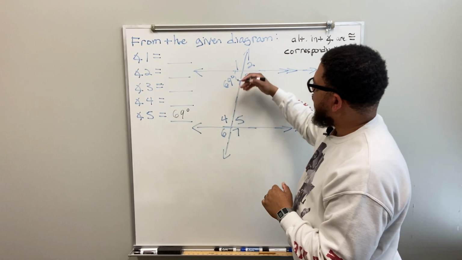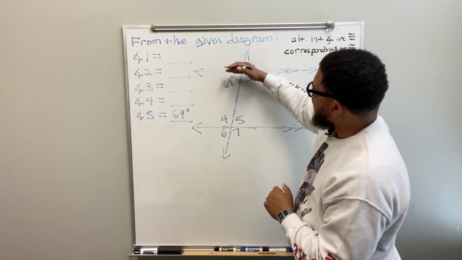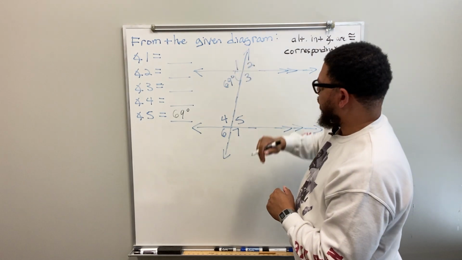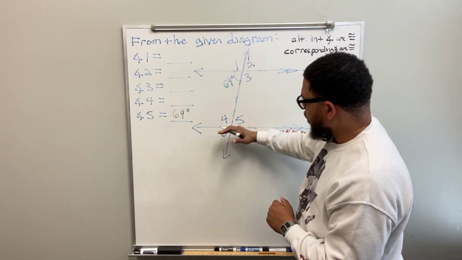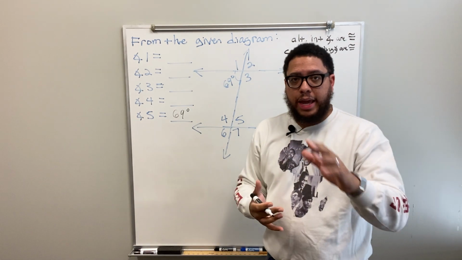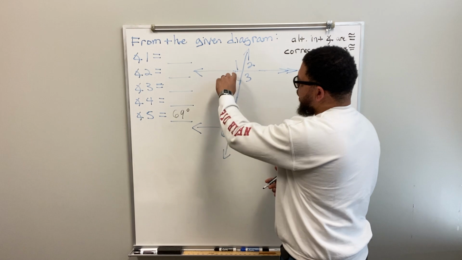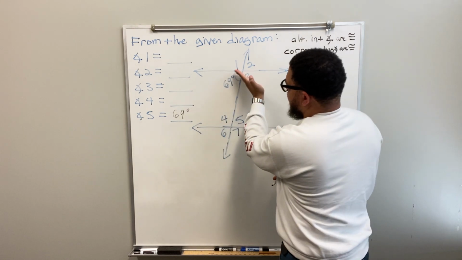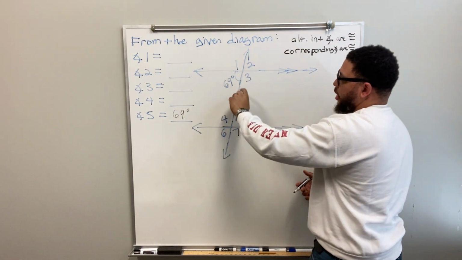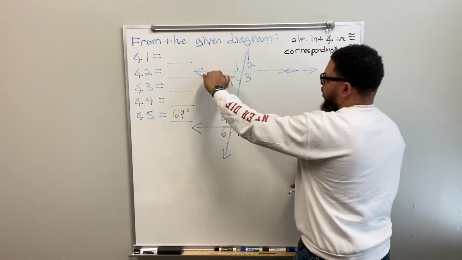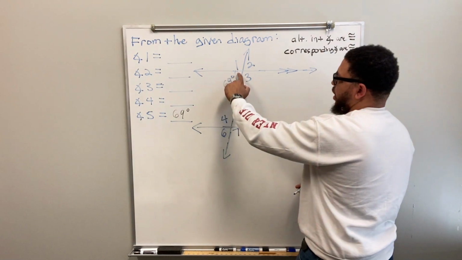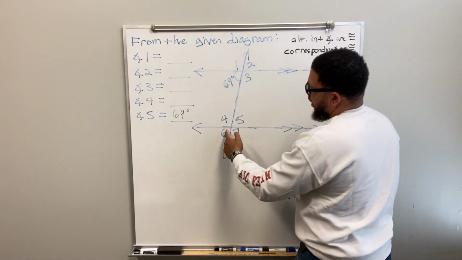The other part is that they both have to have the same relationship to the parallel line. So, for example, this 69 is below the parallel line. This angle 6 is below this parallel line. So they're both on the same side of the transversal, and they're both beneath the parallel line that helps create them, right? Because remember, these are angles. Angles are created by two rays that come together, right? So this parallel line and this parallel line create the 69-degree angle and angle 6.